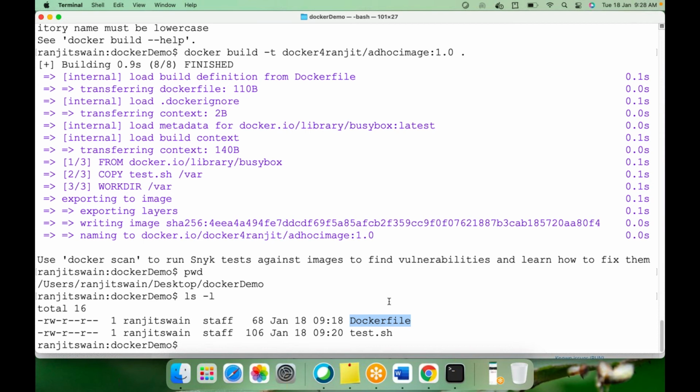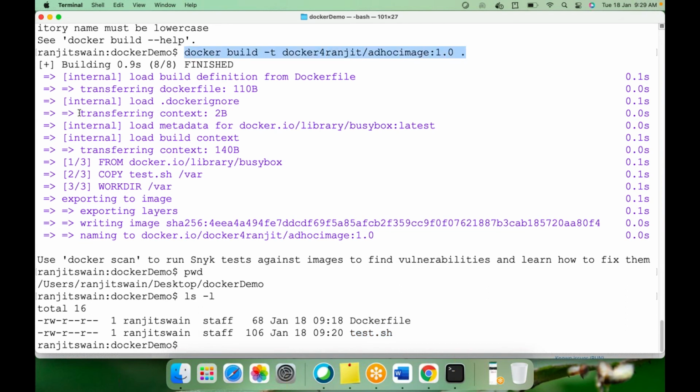If you don't remove them, what will happen? It won't cause any problem, but it will add extra weight, extra size to the image. Suppose in my context area I have only the test.sh file, nothing else. If I keep some video, image or something not necessary for my image to be built, and execute this command, what will happen?